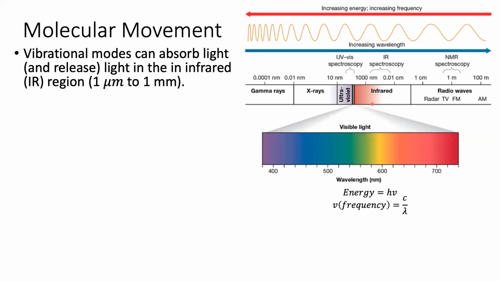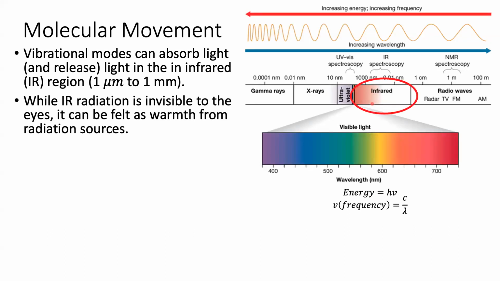because this infrared region is going to be the mode at which, if I expose a molecule to infrared, I can speed up these vibrations, which means this is a traditional, very easy way to heat a molecule, because as I speed up these vibrations, they have more movement and they're higher temperature. So if you've heard of things like infrared lamps, or even the radiation that comes down from the sun, a lot of the heat that we absorb from the sun is through this infrared radiation. So this is what we often feel as warmth from radiating sources, whether they be fires, the sun, or even old incandescent light bulbs. It's mostly coming through this specific region.